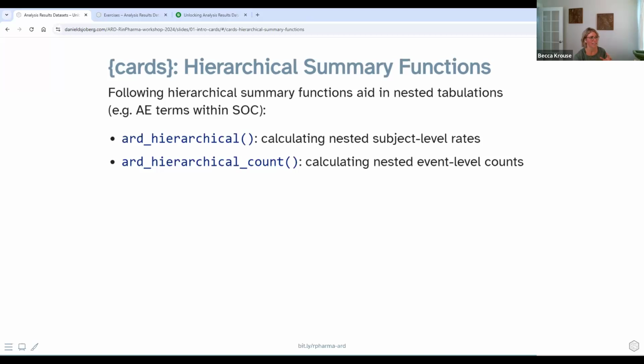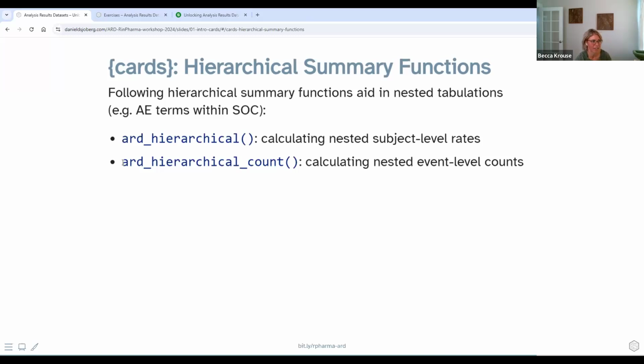We have two core functions for this. I'm going to show you these and then I'm going to show you the stacking utility, which makes everything easier as well. But to understand the stacking utility, it's important to understand these first. ARD hierarchical is generally for calculating subject level information. So this is like any AE, or the percentage of subjects with any AE.